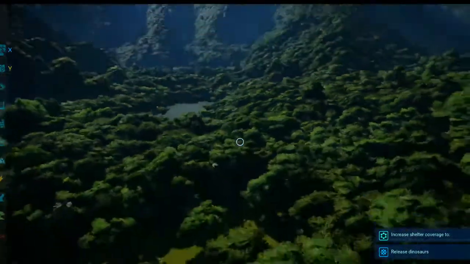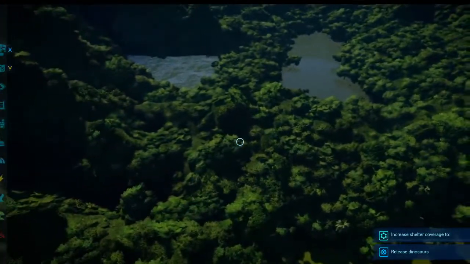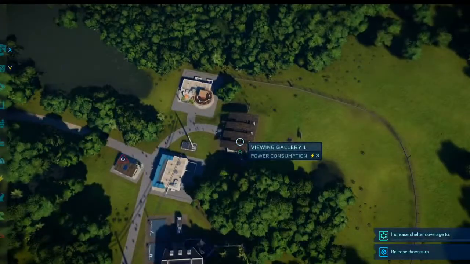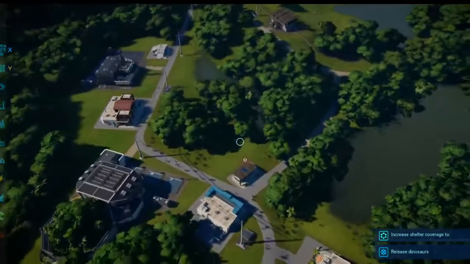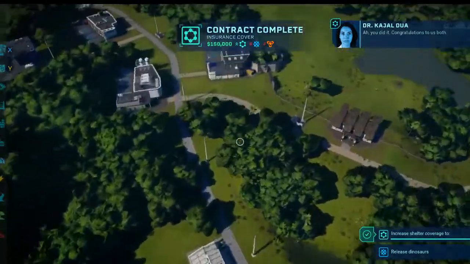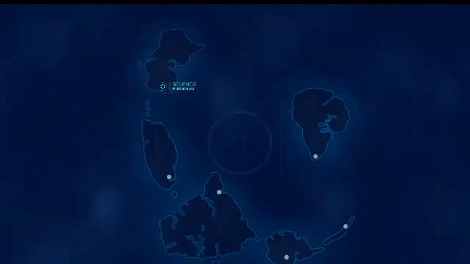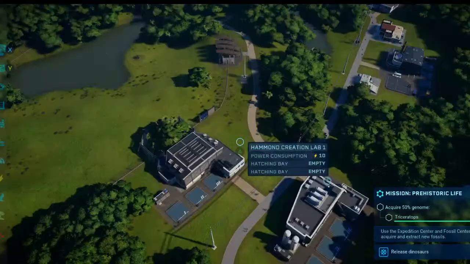I wish these maps were bigger. Why can't I go over this way more? Planet Zoo's another one. I was a little disappointed in the maps at first, but then I started building the enclosures, and then zoomed out like, oh wow, I still got a shit ton of room.